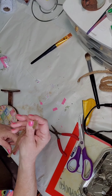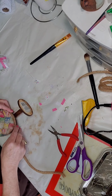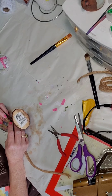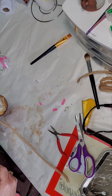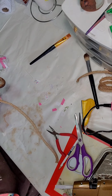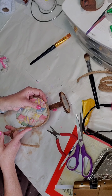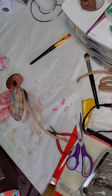And I wanted to just glue some around like the egg. So I'm just going to start right here at the bottom. I'm going to hold it down, and I'm just going to run a small bead of glue as far as I can go without losing control. About there, and I'm just going to glue my mesh tubing down. I thought it would make a nice little detail to the finished product.